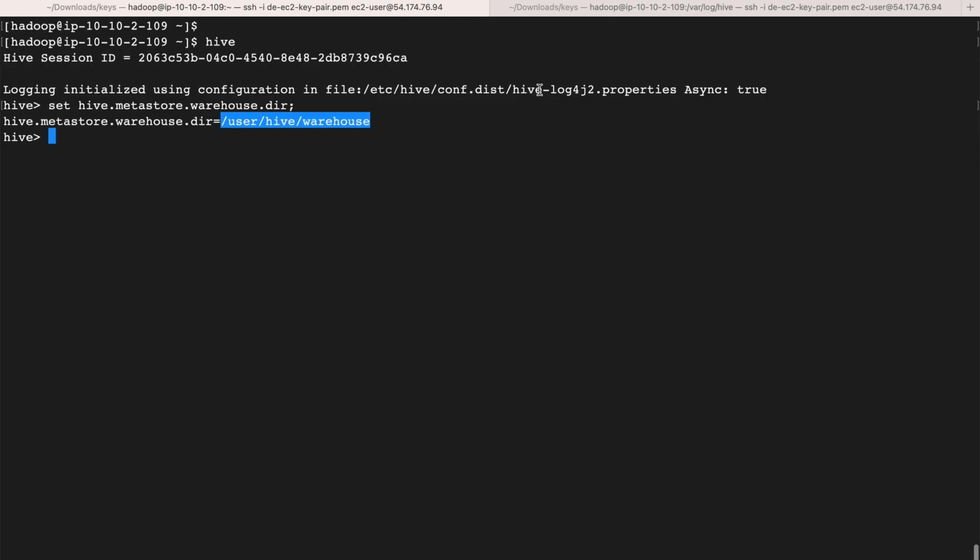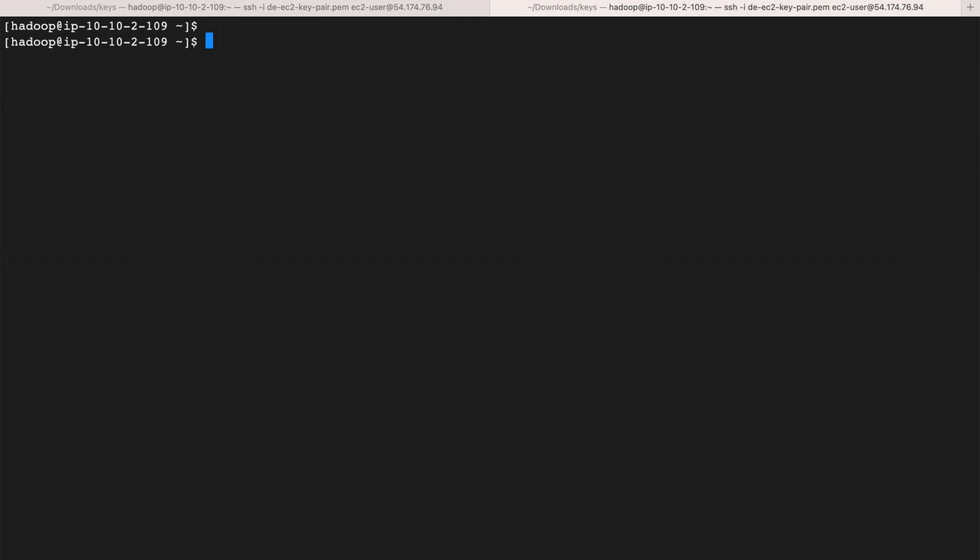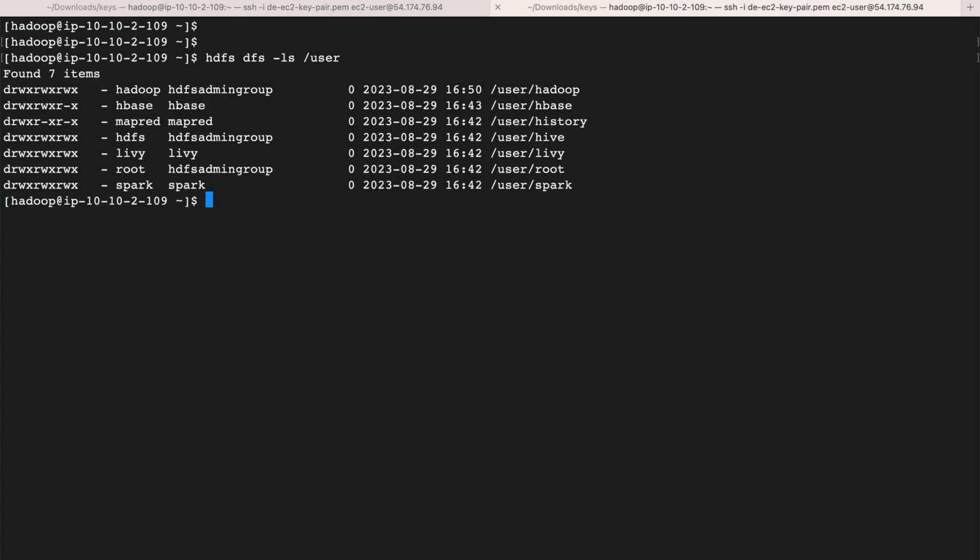So let me go and see that in the HDFS file system. I have opened another terminal wherein I have logged in as hadoop on the primary node of the EMR cluster. We want to see the user directory. In the user directory, I have hadoop, hbase, hive, root, spark, etc. And this is the directory that we have already seen, /user/hive/warehouse.